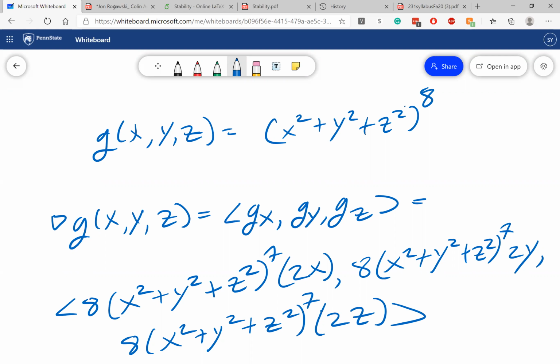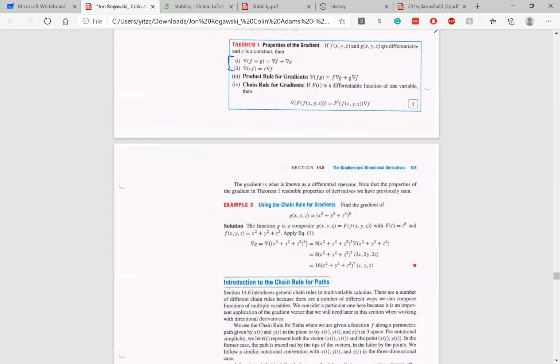Any questions about this? Yeah, where are you getting the 8 from? Oh, it just comes down from the exponent here, and that gets replaced with 7, and then you do the chain rule inside. Okay, I see. Thank you. Okay, and that's basically what they got. They did it slightly differently, but again, you don't really need to know that.